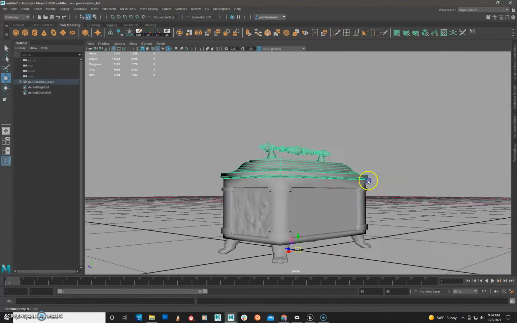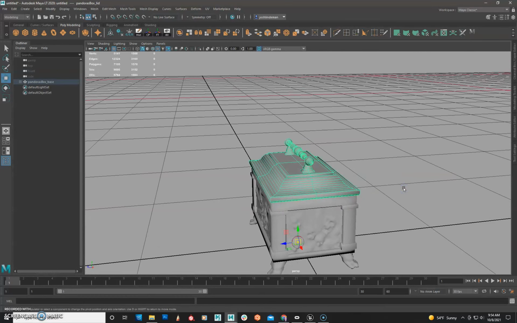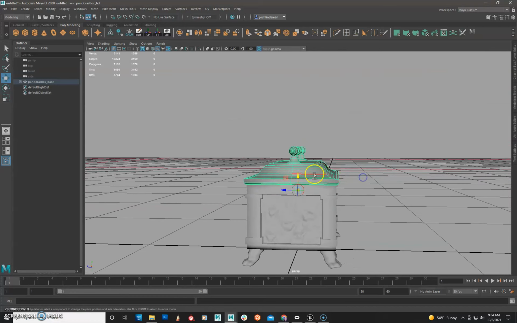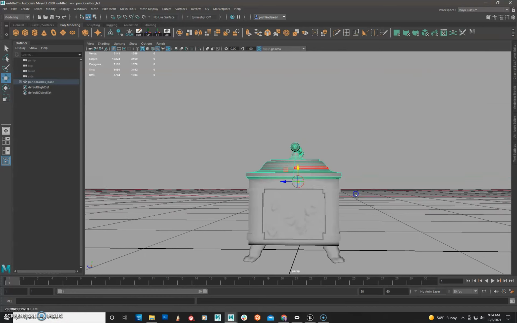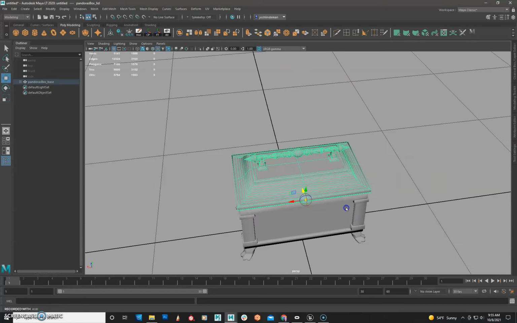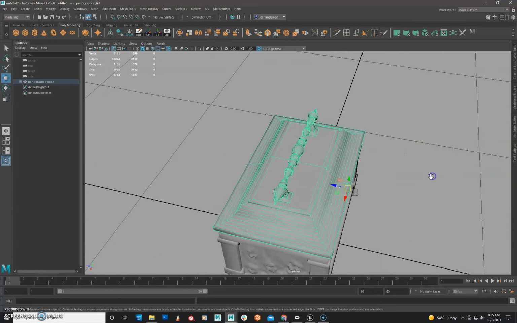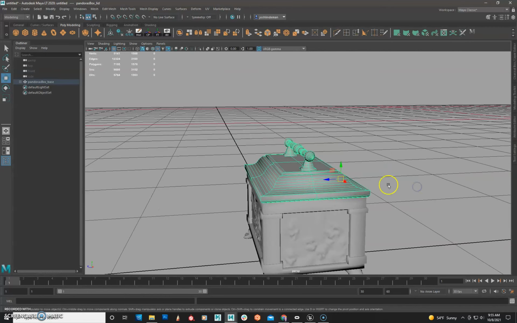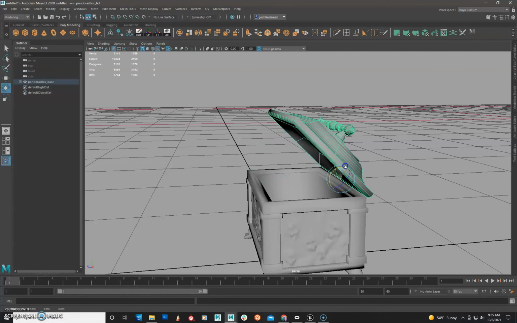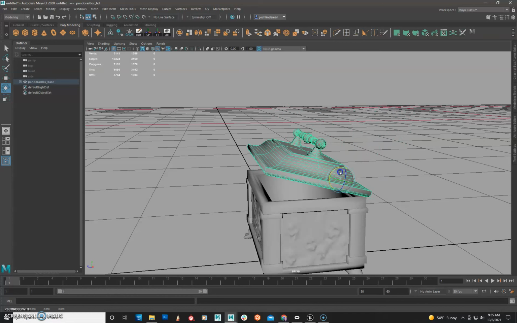The first thing we need to do in that regard is to adjust the pivot point on the lid because it's not in the right place for the kind of animation I want to do anyway. So I'm just going to set it back here. Generally speaking, the animation I want to do is just a rotation up, till about there.